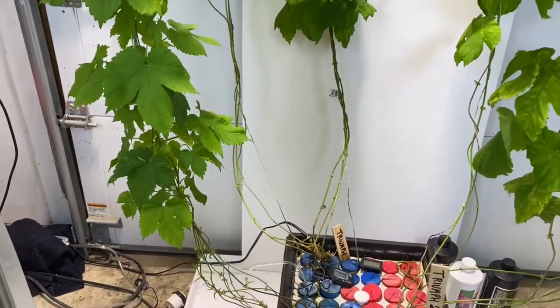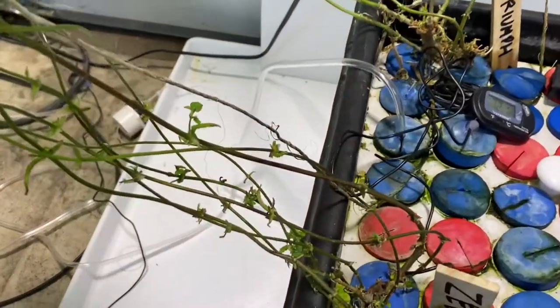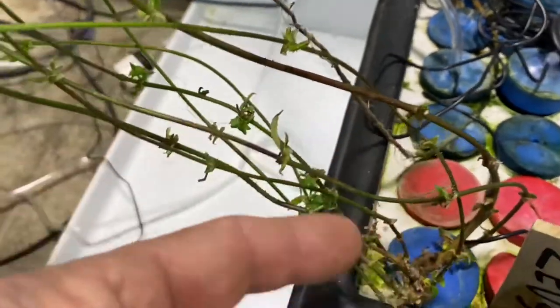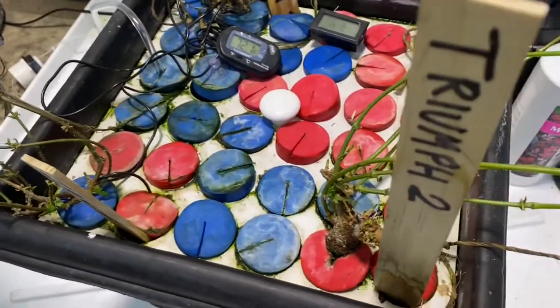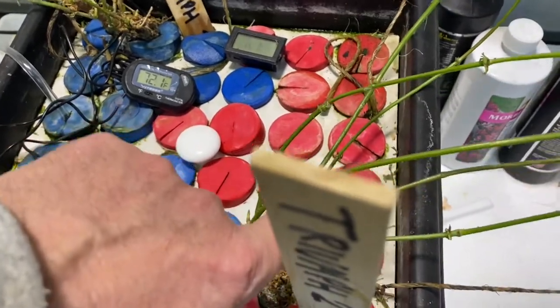But if we check out our plants, pretty interesting. We'll start at the bottom. They're definitely starting to turn woody. The stems are really getting brown. It's really wild how thin the stems are at the bottom, even on these that are way bigger and stronger. These are the three-year-old Triumphs.